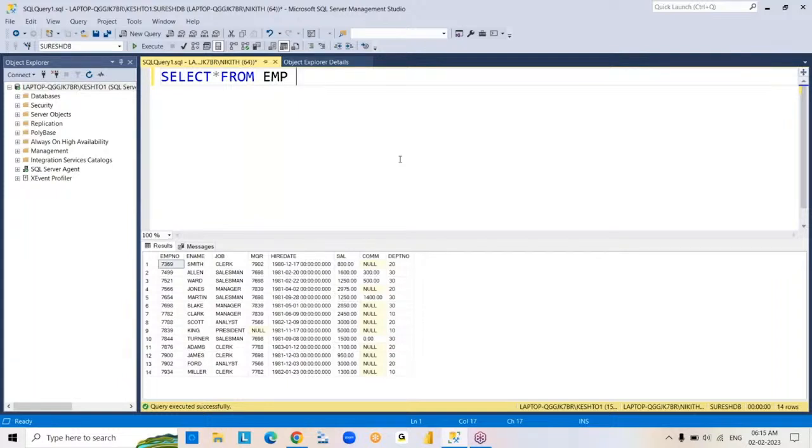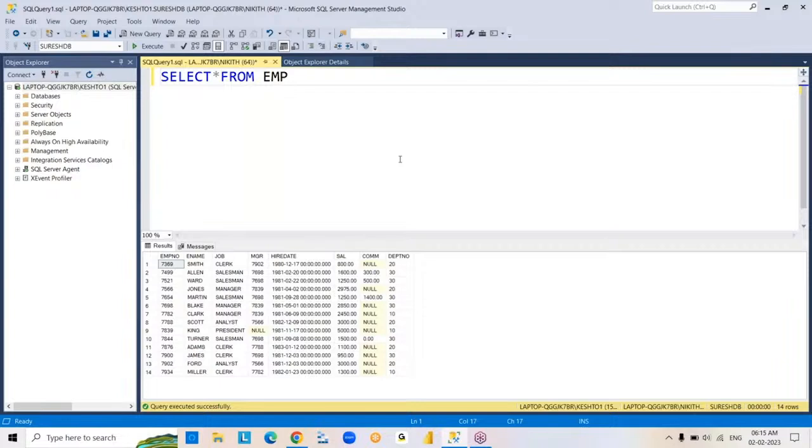Better to maintain clarity: in the table, we have columns and rows also. Columns means structure of the table.